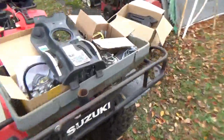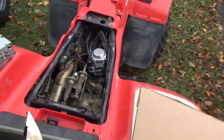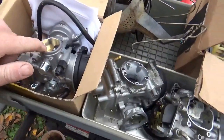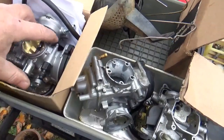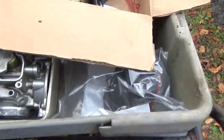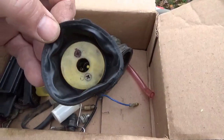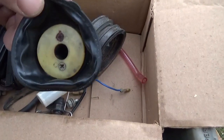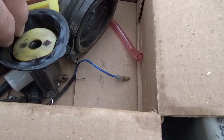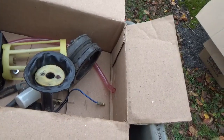Now, let's inventory carburetors. This one has a carburetor on it. This is the 93. It looks like I have a clone carburetor, brand spanking new in the box. And it looks like they included both OEM carburetors. One of them is a kit. By the way, this is bad. You should try to put this in a jar by itself or whatever to keep it from drying out and getting crinkly like that. That might not be any good.